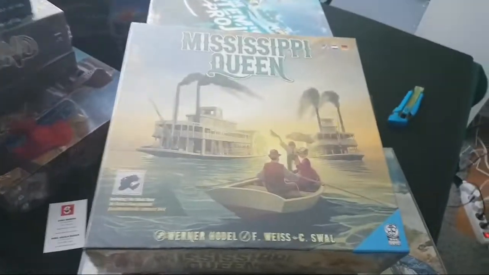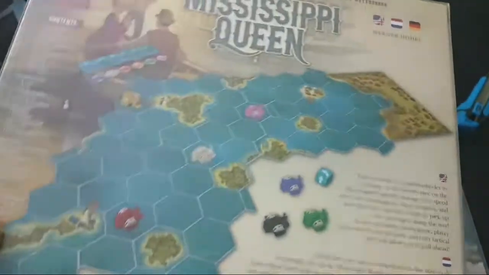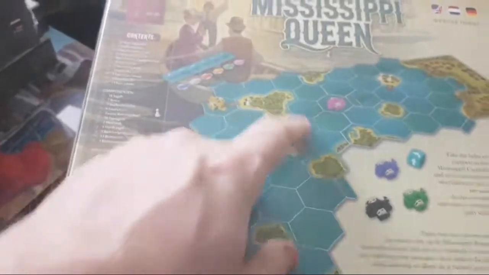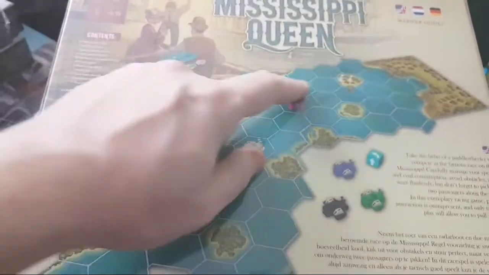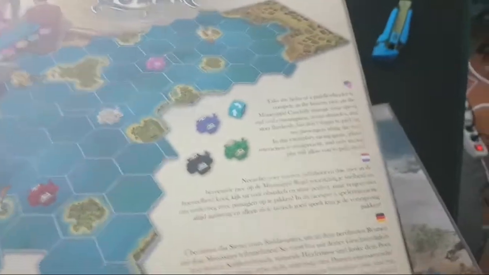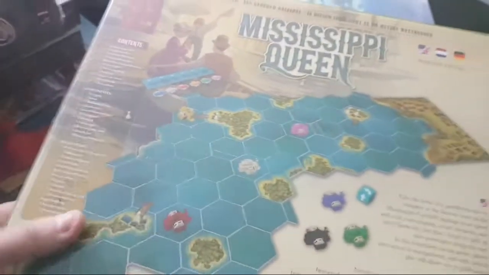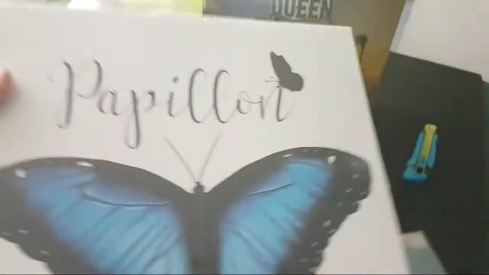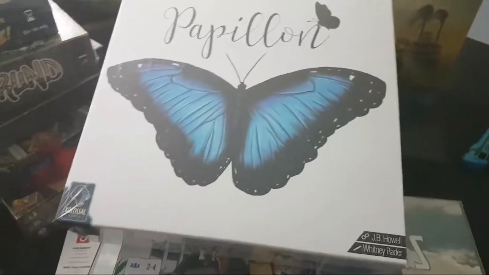Okay, so Mississippi Queen from Keep Exploring Games. This looks nice, I think, the artwork. It's a big box game about racing. So I guess it's racing here on the Mississippi with these steamboats. And it looks like you're just racing around these islands. And yeah, this could be fun. It looks a little bit different from most of the other games here. I don't think I have any other racing games from Spiel. So yeah, Mississippi Queen.